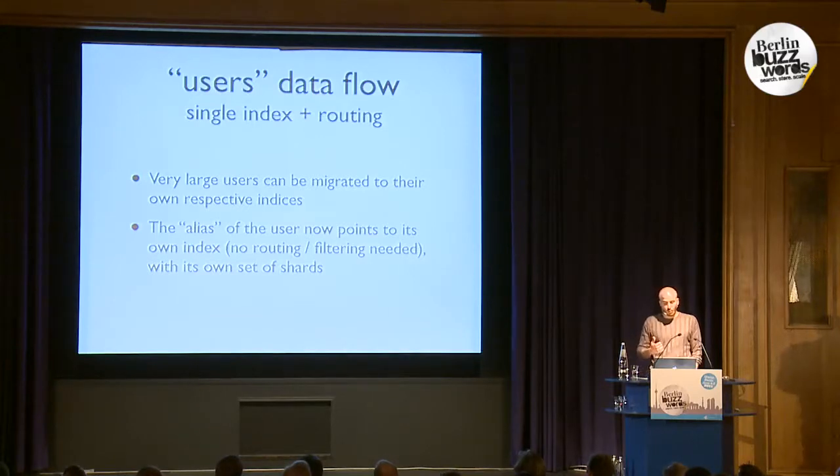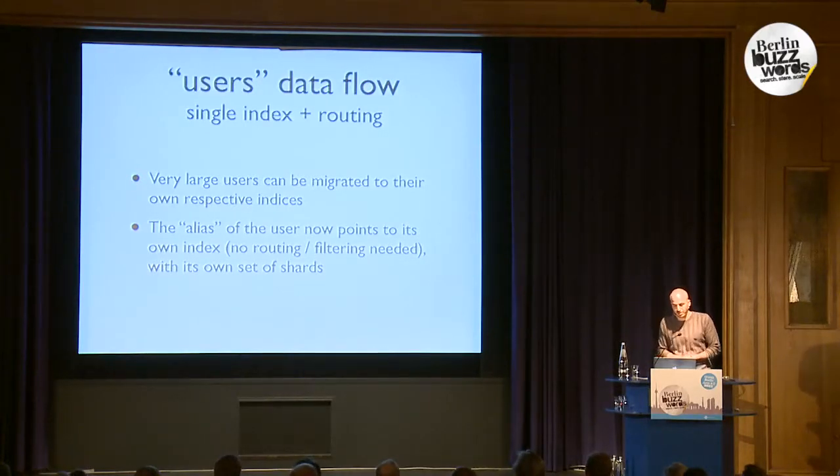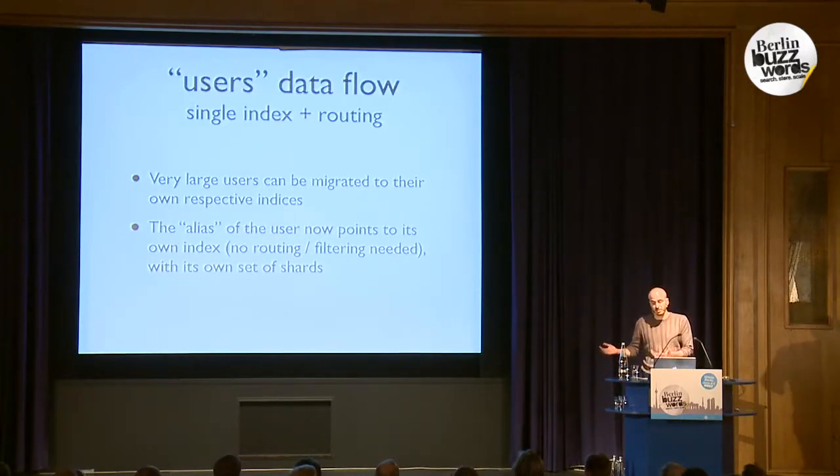And what we can also do is that even if we have 50, 100, or 150 shards, we might have a customer, or a user, that is considerably larger than the other users that we have. For that user, we can simply migrate that user into its own index without the application feeling it to a degree. They'll still work with the same alias. We'll simply take that user's data, move it to its own specific index, and then change the alias to point to that new index. This allows us to handle cases where, I don't know, you're a small startup, but suddenly Twitter becomes a customer. So they might need considerably more data than your typical freemium-based users or something like that.